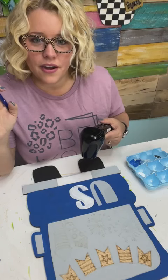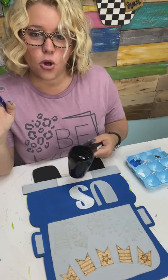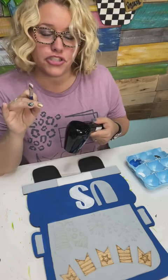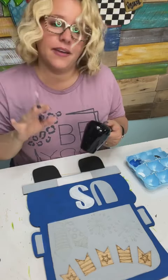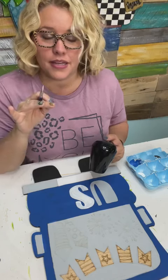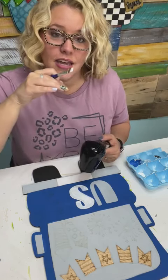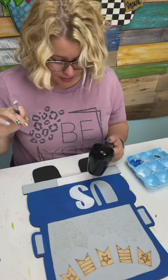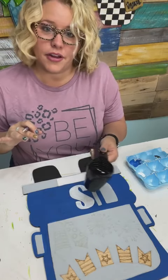How far away do you hold the dryer from the paint? I'm probably about five inches away right now, but I try not to hold it on any one spot too long. The paint doesn't bubble up — what it does is the paint will start to crackle if you hold it on one spot too long. That depends on how thick your paint is. If your paint is very thick and you hit it with too much heat, it'll zap the moisture out and you'll have cracked lines. If you're doing it in thin layers like this, the heat is not going to bother it.